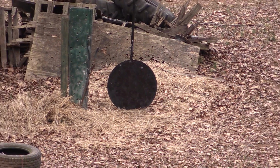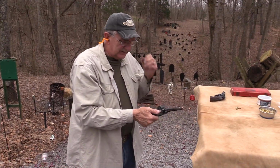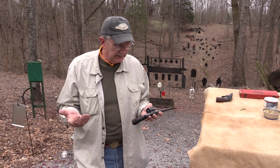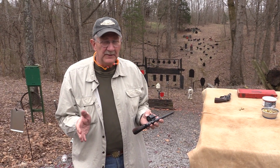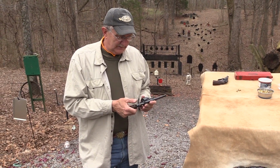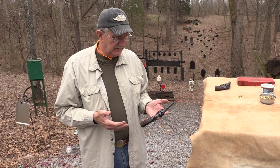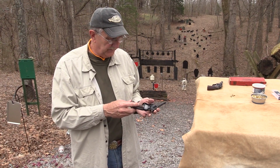Click. That's a nice revolver, I'll tell you. I kind of hate that Smith & Wesson has discontinued so many of these old blued revolvers. They are bringing them back, but you get that key lock hole in a lot of them. Maybe all of them, I'm not sure. Seems like some of them maybe don't have that now. They're nice. I applaud them for bringing some of them back. You can sort of tell when you see them that they're a remake of it, but they're pretty true to the originals, I'll have to say.